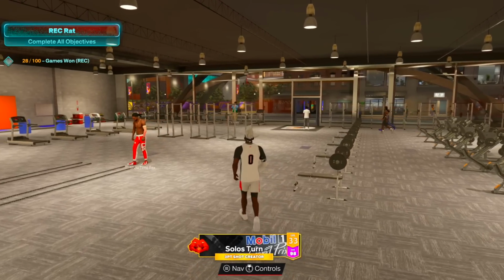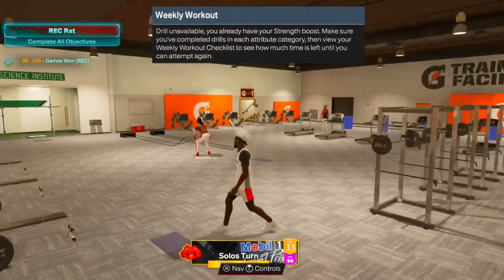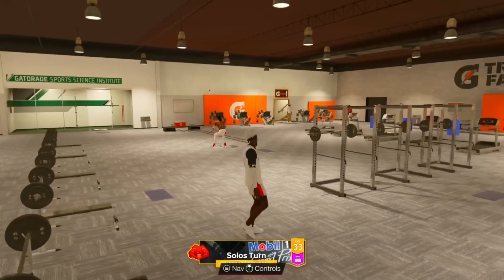And so how you guys do your workout is you guys want to come to the Gatorade training facility. If you guys are on the cruise ship, just walk to the end of the cruise ship. I think it's by the 3s courts. And if you guys are on next gen in the city, the Gatorade gym is right here. So you just want to take the E small station and then walk over and just do all your workouts.